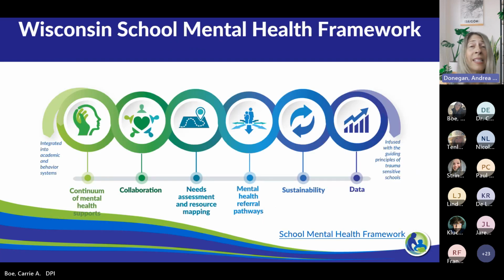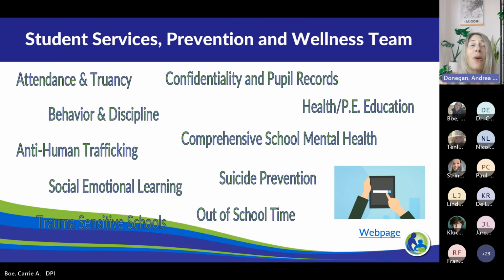One little hint and tip about that is if you go to the DPI webpage, just type in DPI, and it'll come up. There'll be a search engine, and it's pretty intuitive. And sometimes that's your best way of accessing the most current and recent information. I made the mistake of just putting in a Google search that said DPI, whatever, suicide prevention. But it also then brings up everything that's cached, which may not be the most recent information. So that is your best bet as you're looking for information that's current and relevant.